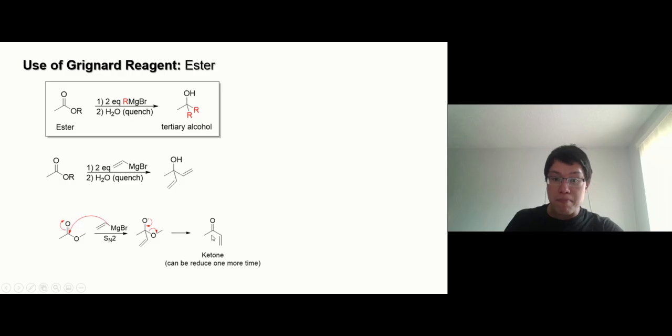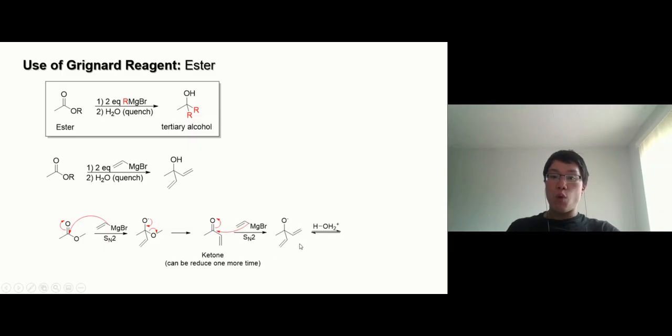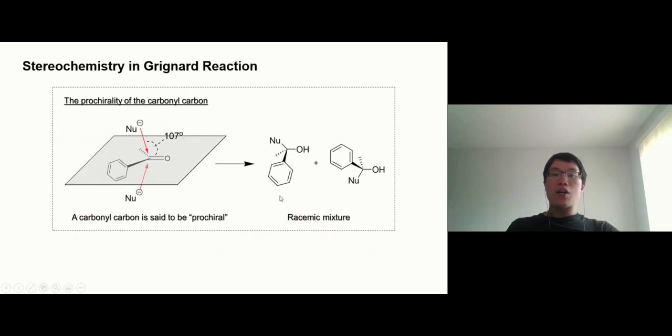But think about this: a ketone is made in the reaction, which has magnesium bromide floating around. The Grignard reagent is still floating around, and this ketone can be attacked one more time. So the Grignard will attack one more time, you get this guy, and then we add water or acid to protonate the oxide. Ta-da, we get the product. Again, the concept is just the same as LAH. When sodium borohydride or LAH attacks, the carbonyl is flat, trigonal planar, so the nucleophile can approach from the top or from the bottom. The same with Grignard, you can do it either way.